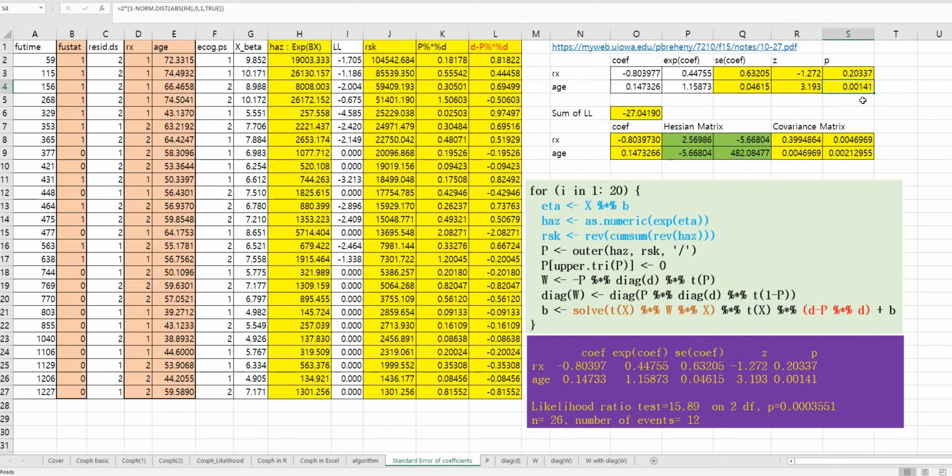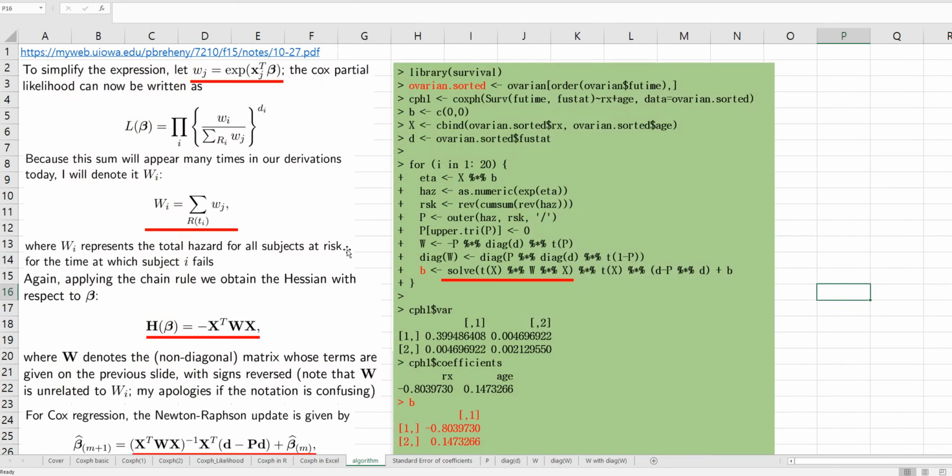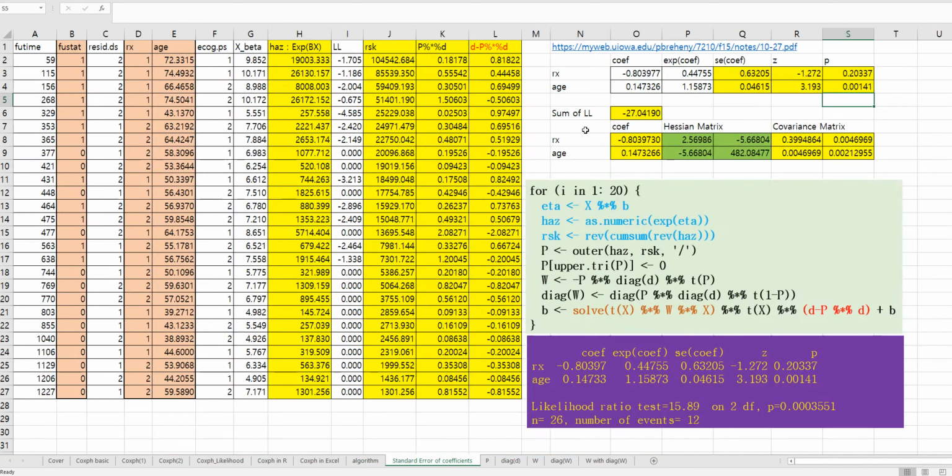As you know, under a 5% significance level, Rx is not significant for this Cox model, and age is a significant variable under the 5% significance level. If you clearly understand this algorithm, I think you will be able to calculate coefficients and standard errors in Excel.